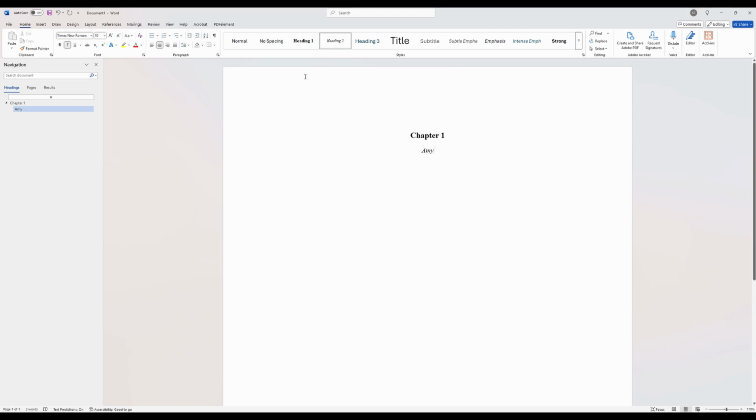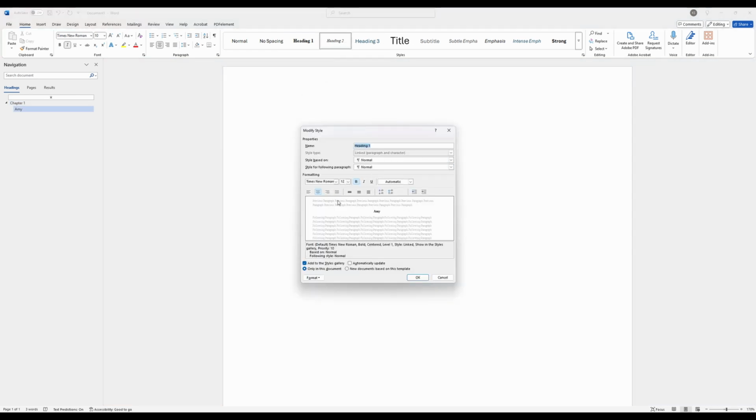Another option, if you don't want to format it first and then update it to match, is to go in, right click, go to modify, and you can adjust everything in here. So see, you've got your font, you've got your size, you've got the bold, italic. You can even do the center. You can do spaces before or after the paragraph. You can indent it or not. So there's a lot of ways you can mess with it in here beforehand.